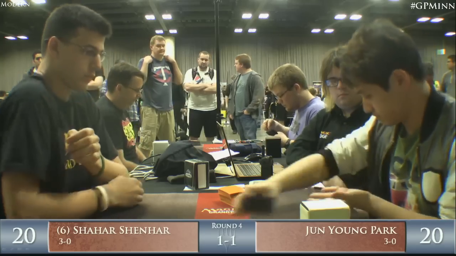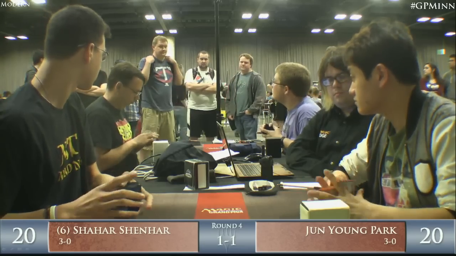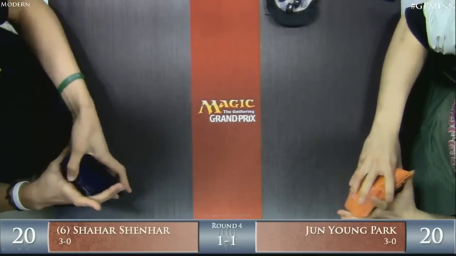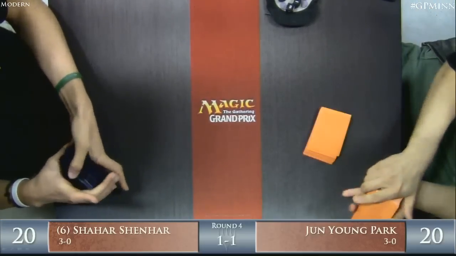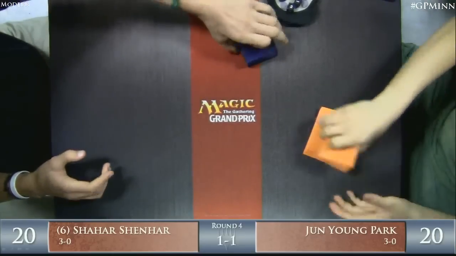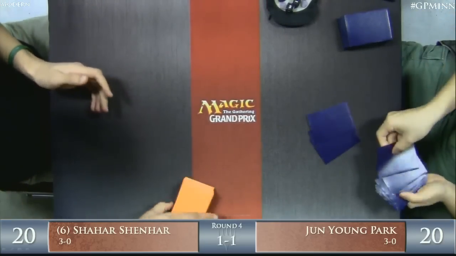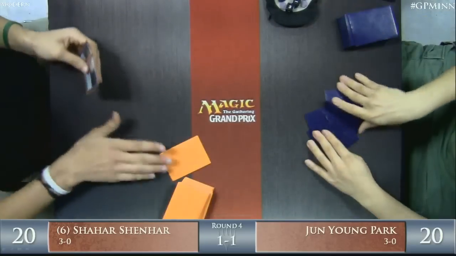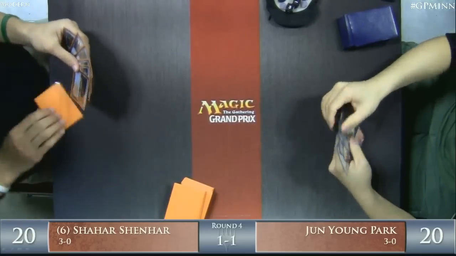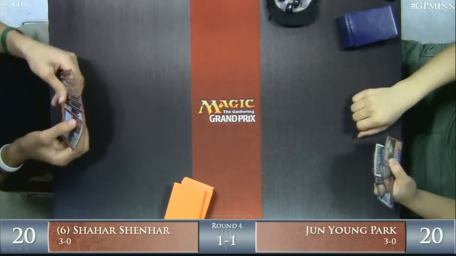Junyoung Park with some new sleeves. This deck keeps falling out of his hands. Yeah, those are always slippery. It's a good feeling, new sleeves, but they also slide around a bit. Right, looks like a pretty decent keeper for Shahar there.